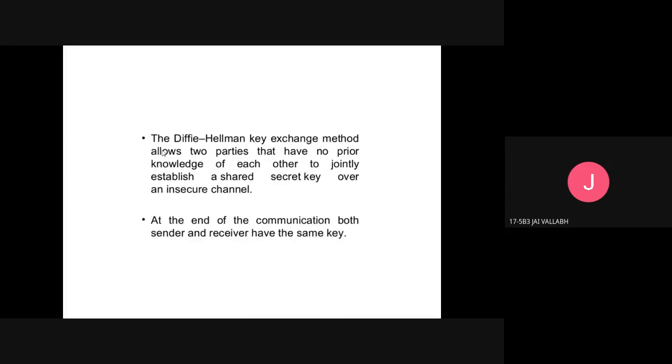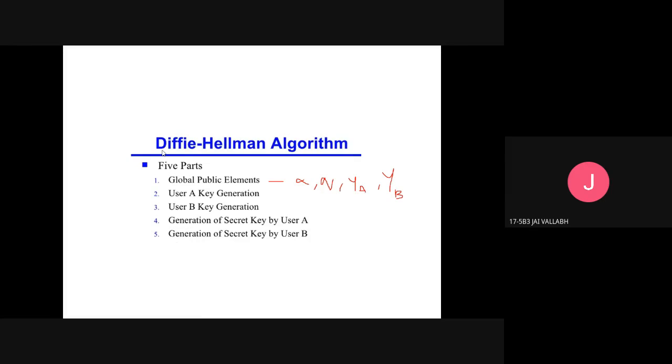So we'll be seeing how the algorithm works. Generally, there are five parts in this algorithm. The public elements, as it is also asymmetric. That means we'll be using the public keys and the private keys, as we have seen in AES and RSA. Public keys will be known to every person, like it is public. And there are also two other parameters, alpha and q. We'll be seeing what alpha and q are now.